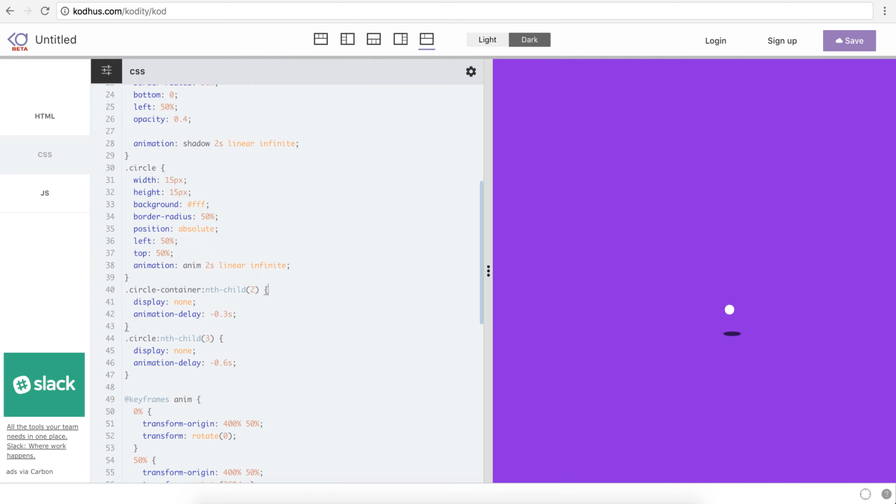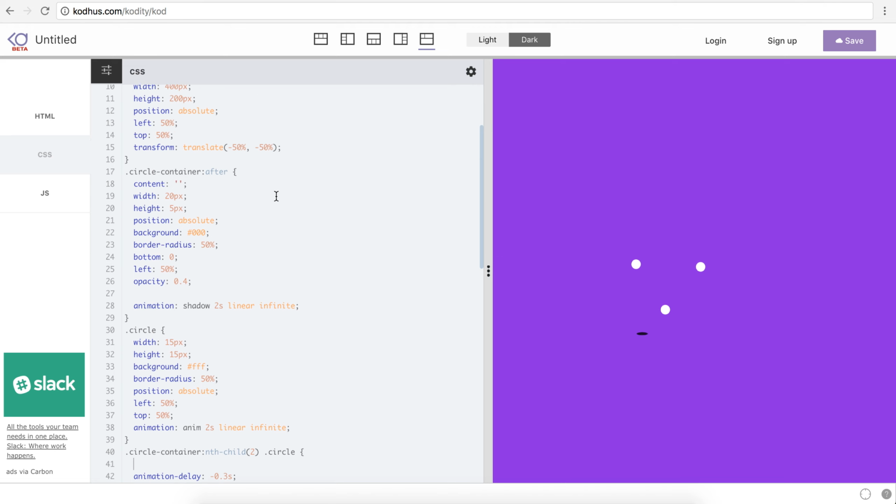I'm going to set the container and then the circle within that. The same way on the second one, container, and then the circle within that, just removing the displays here. You can see that we have this very nice set over here.